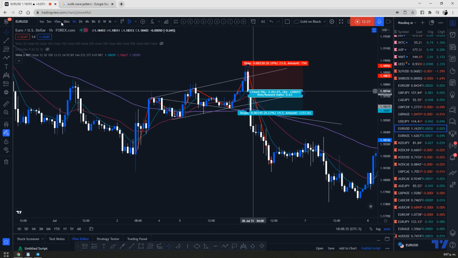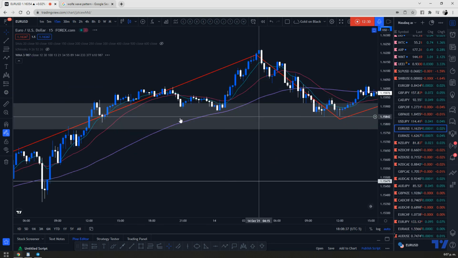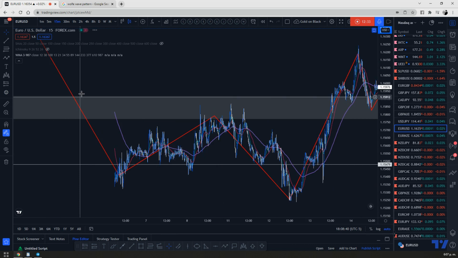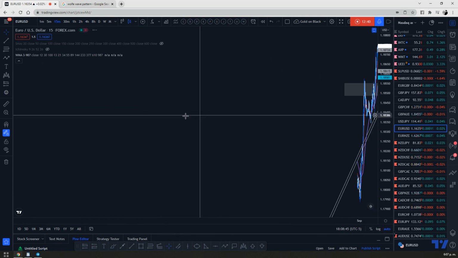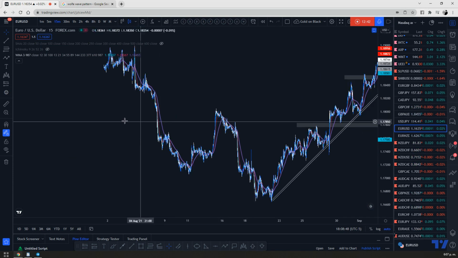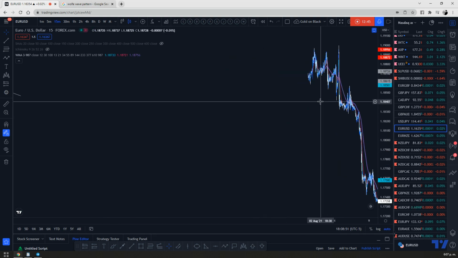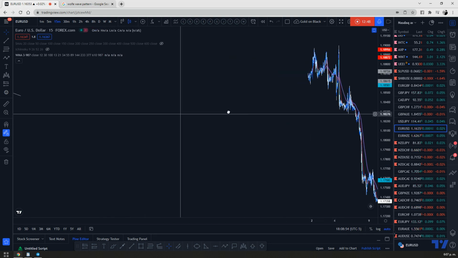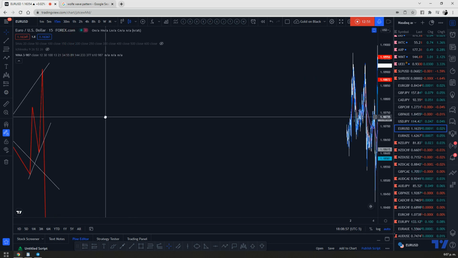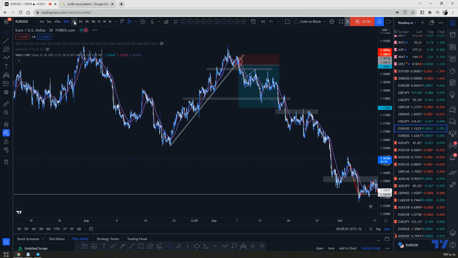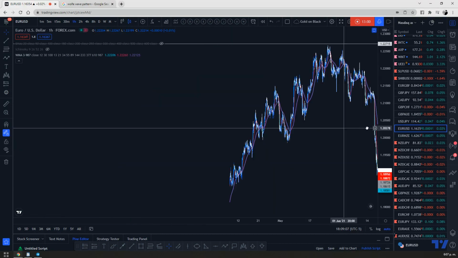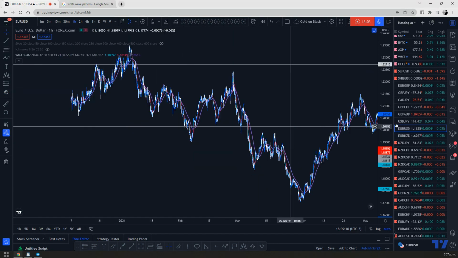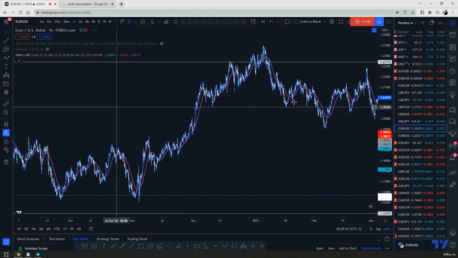So let's say this is a 1 hour. I'm going to have to scale in maybe 15-minute or 5-minute to actually follow it. Let me see if I can go back there where the formation was. I'm not sure if I can go that far behind. Yep, it's not going to let me, not in 15 minutes. But yeah, you're going to have to play around with the time frame if you want to scale in and trail your stop loss.